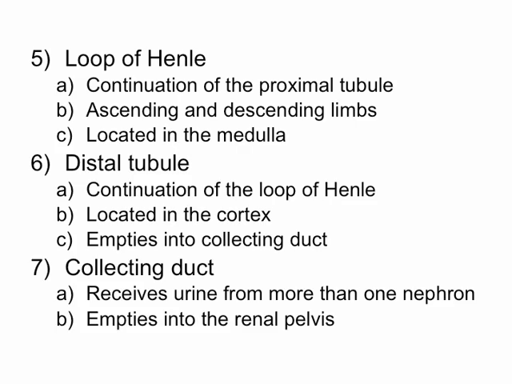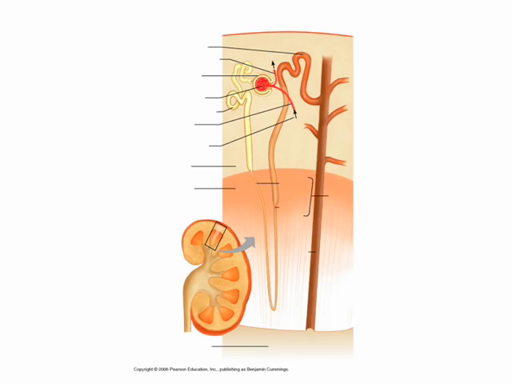Ultimately, the collecting ducts empty into the renal pelvis, where we have that central region in the kidney collecting all of the urine. So taking a look at this picture, if we then pick up on the loop of Henle, you can see that it travels down into the pyramid, or into the medulla, comes back up, coils again, and then empties into the collecting duct. In the picture, the collecting duct is in brown, and you can see that they've drawn at least 4 other nephrons emptying into that one collecting duct.